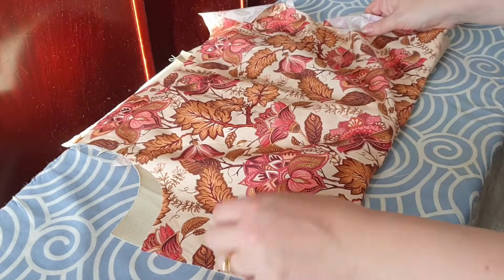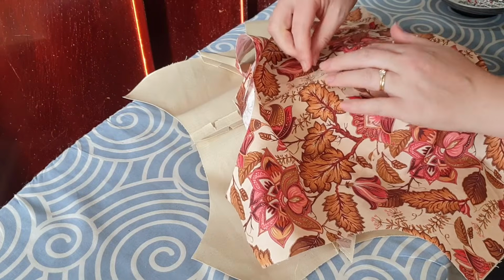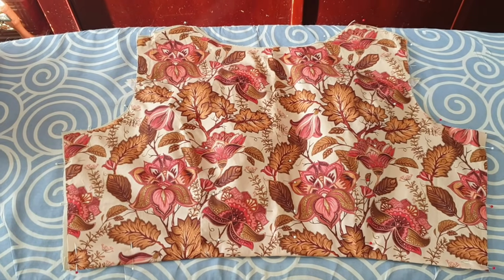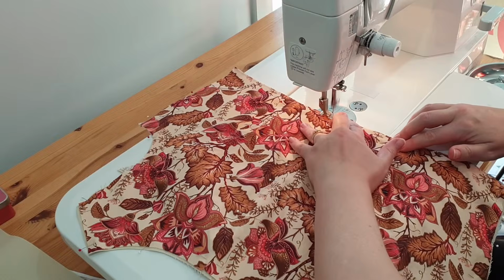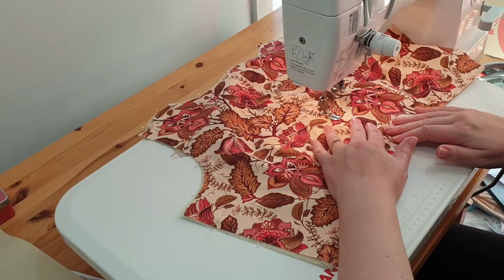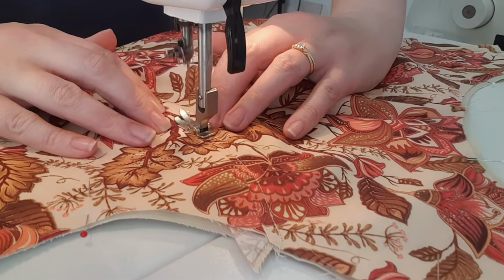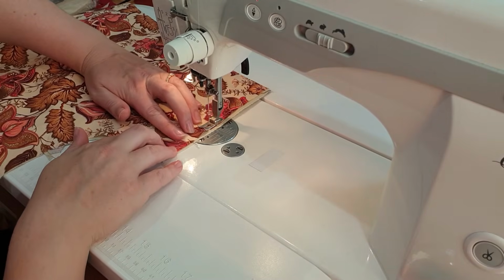I pressed the seam open, then closed, and lined up the seams, pinning to hold in place along the seams and the edges. I top stitched along the waist, then along the centre back, securing the seam allowances. Then the side back seam allowances, and I basted the layers together along the edges.